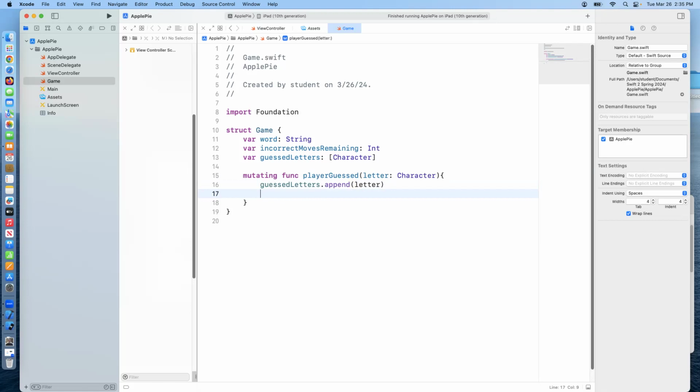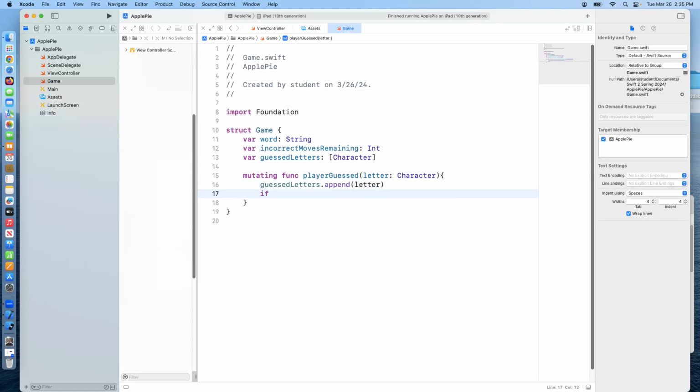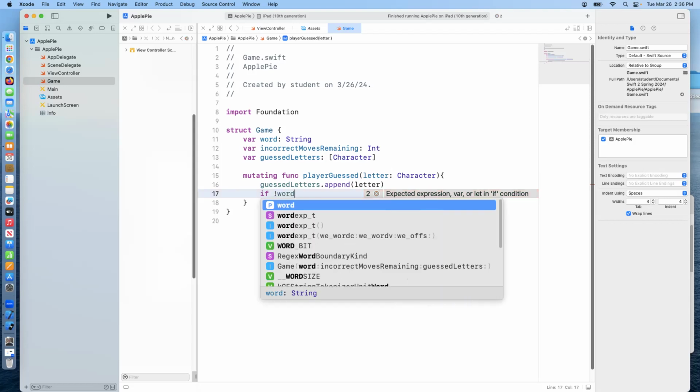The next thing that we have to do is check if the word that we selected contains the letter that we just typed. Once again, we're going to throw in the exclamation point here, and I want you to think about what this is doing. If this is an unwrap, what if it doesn't work? We've got to have a stipulation.